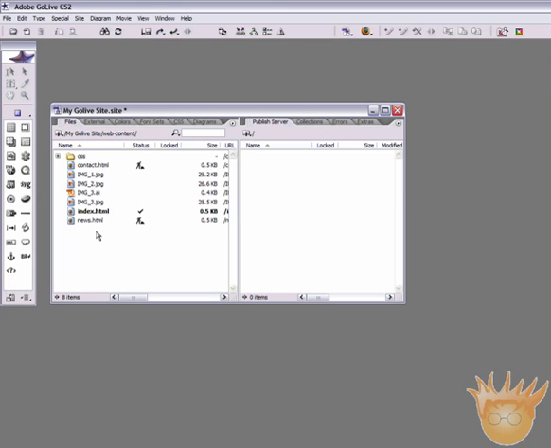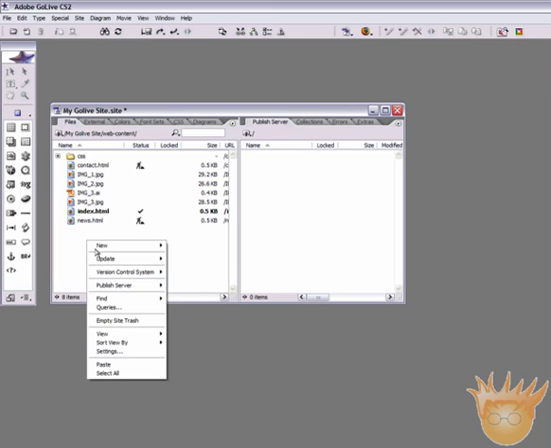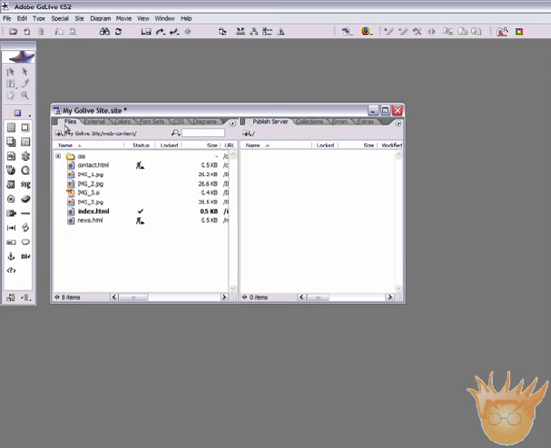So, once you have some files in here, chances are you're going to want to start organizing them. You can do this by right-clicking and hitting New Folder, or a faster way, up in the toolbar, there's also an Add New Folder button. And when you do it that way, the name is automatically highlighted, so you can rename it. I'm going to name this one Images.